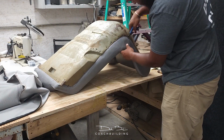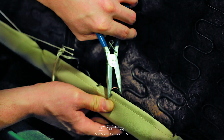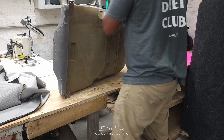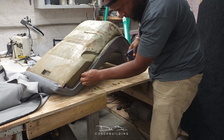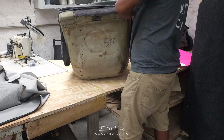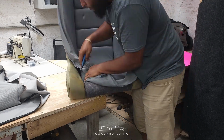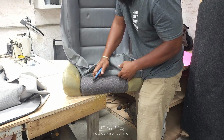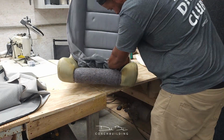The first thing to do was to take out the hog rings, which are what hold the material to the foam seat itself. So you've got to take out all of those. Use a pair of hog ring pliers and go find all of them. In this seat, there were more than I've seen in any other seat, 54 of them, which is why this section takes as long as it does. You can see what goes into actually de-skinning a seat here. So just watch along, and I'll see you in just a second.